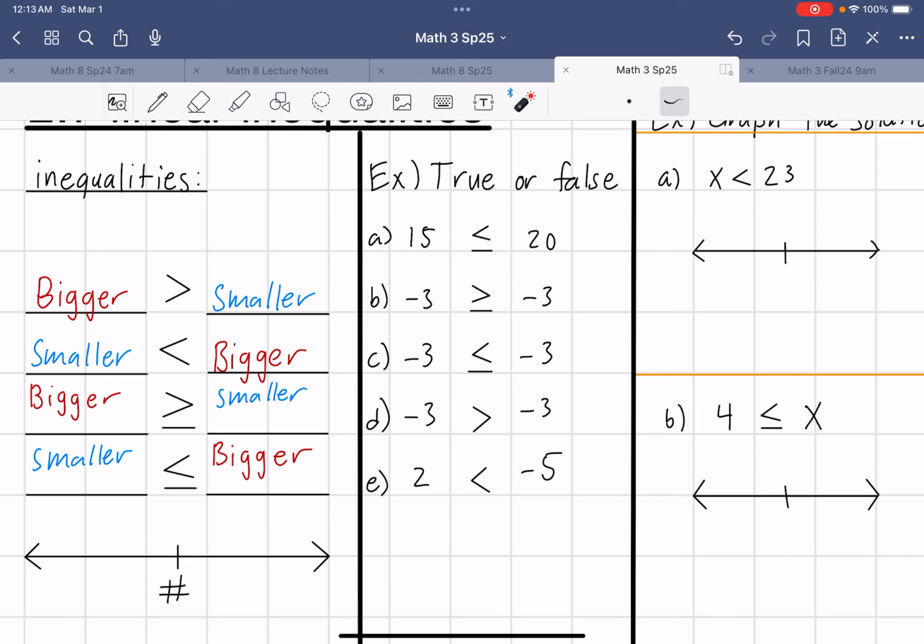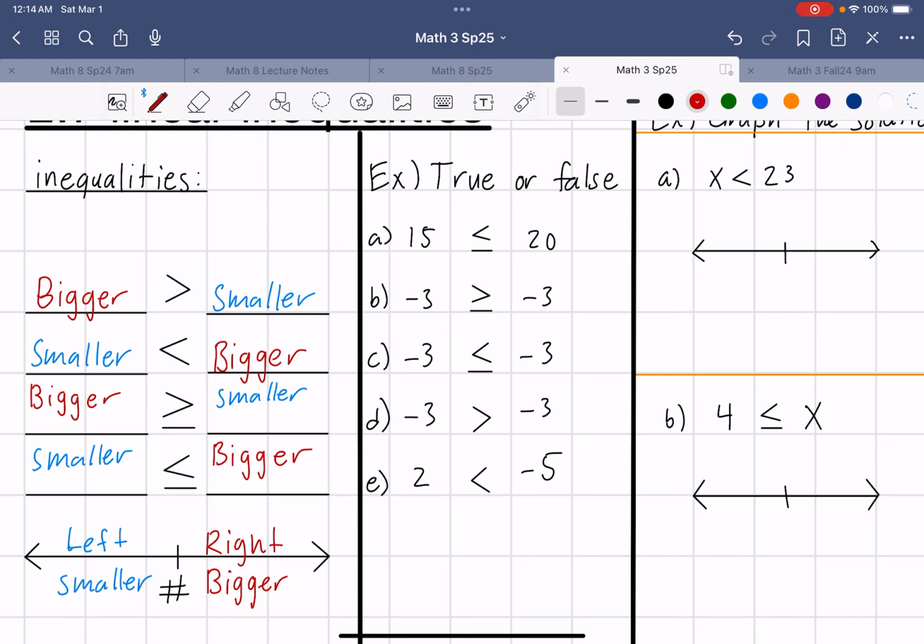And if you remember, you don't have to have everything labeled 0, 1, 2, 3, -1, and so forth. Because at any number on that number line, anything to the left is always, or actually let me use a different color. Anything to the left is always going to be smaller. And that's how you can see why I like using smaller, bigger. Now anything on the right is going to be bigger.